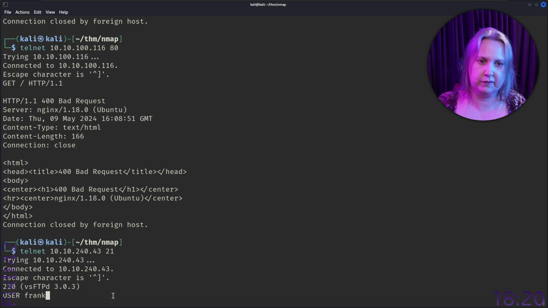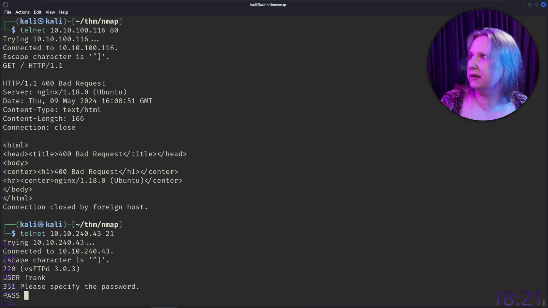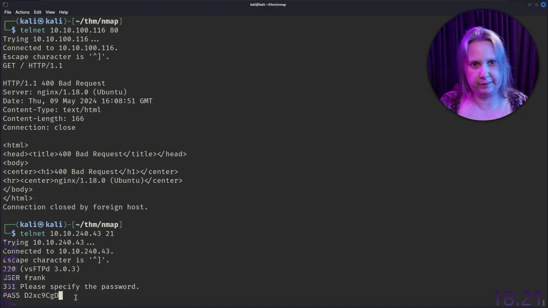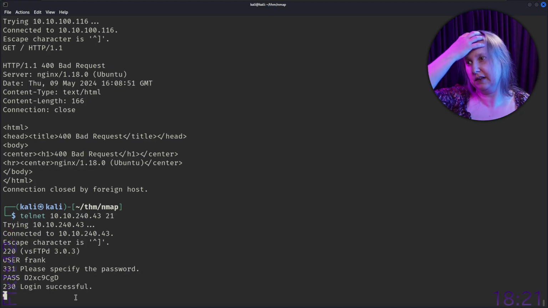There, I typed something by mistake, I think. No, pass. I'm going to copy the password, and make sure I only have the actual text in the notepad so I don't have any odd characters. And let's paste that. And we have login successful.